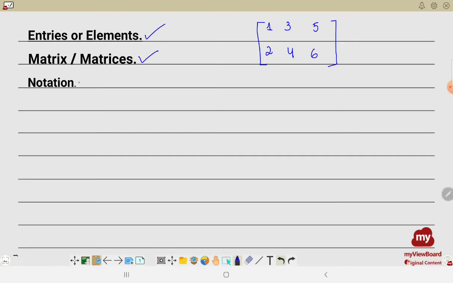Now notation. Notation used for matrices, the name that we are going to give the matrices are in the form of capital letters. Let's say, give an example, capital A is equal to 1, 2, 4 and 5. So this is one matrix. Let's say capital B is equal to like this. So this is another matrix. So usually we denote the matrices by capital letters, right? Let's move forward with further components of matrices.